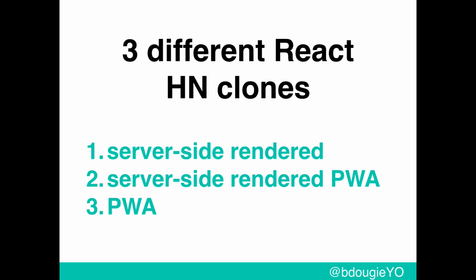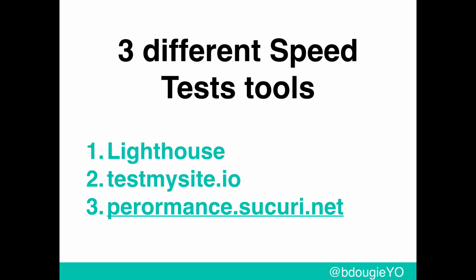And then I finally, at the end, I just did my version, which was just a progressive web app that was built on Create React App, which at the time I was writing the blog post, they released a version that out of the box, progressive web apps came out of the box for Create React App. So that's the exact app that I did, whatever version that was at that time. And to test the speeds, I used 3 different tools.